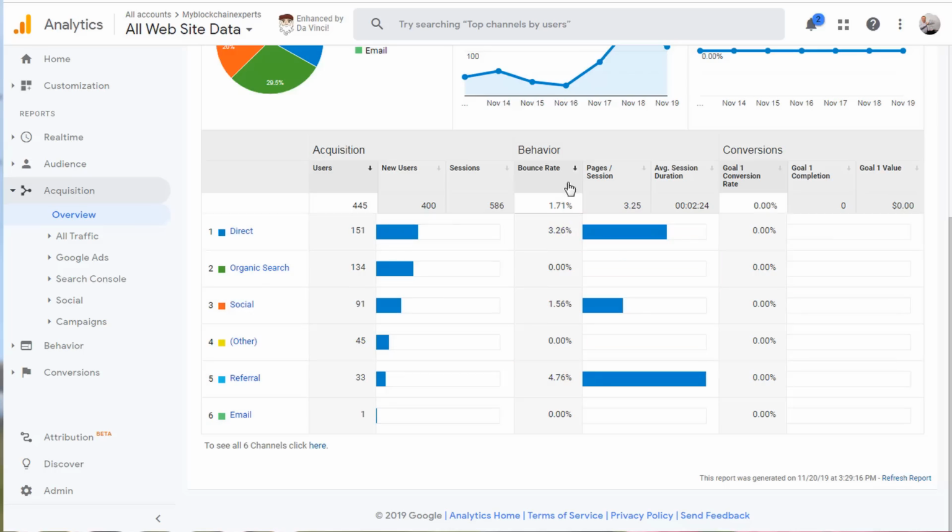I don't know if that's totally accurate, just because I don't have a lot of what I would call shopping carts or anything that people might want to look at, or funnels as of yet. That's something I'm adding as we speak. But what I wanted to point out is this is really important to understand, but it's not that important to understand until you really start driving enough traffic.